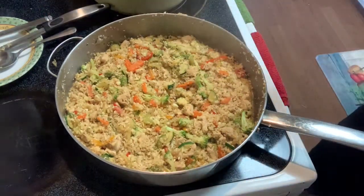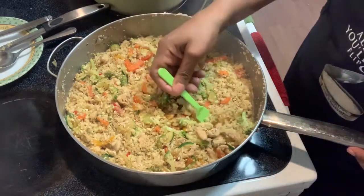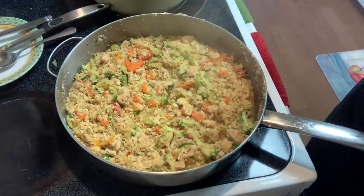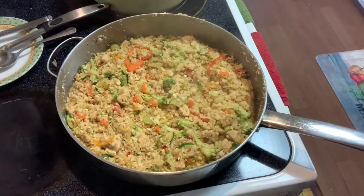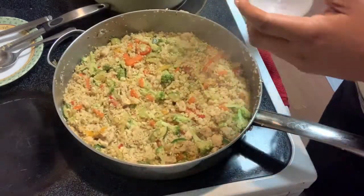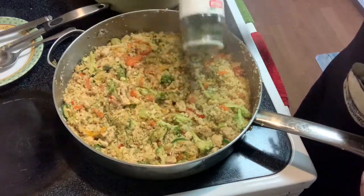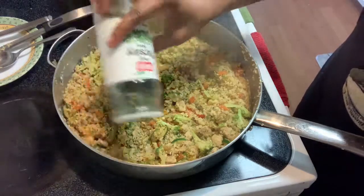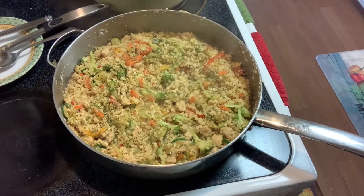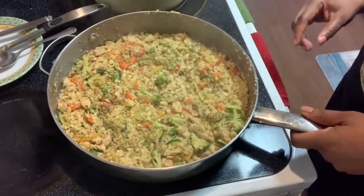Let me give it another taste. This is very, very delicious. Honestly, so, so good. I'm gonna put a little bit more parsley flakes on it. This is so, so good. Very nice.